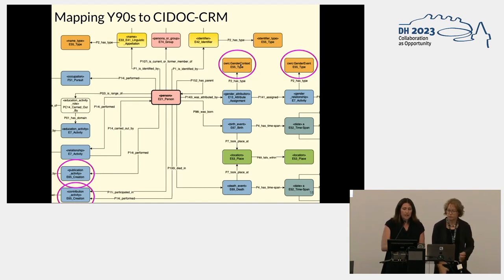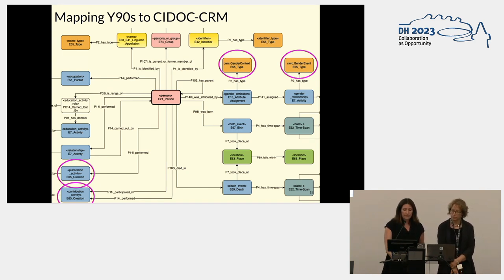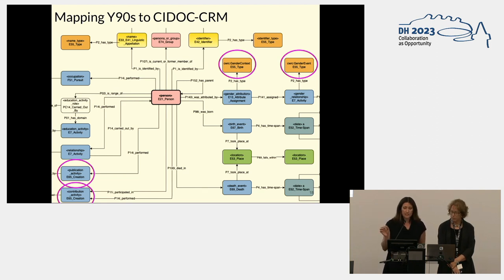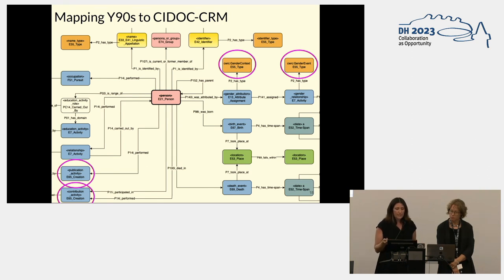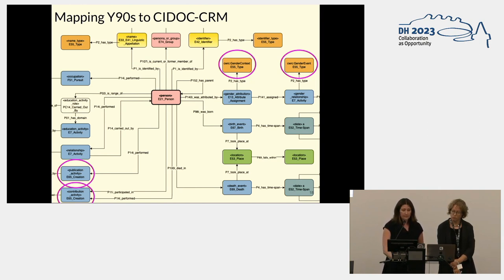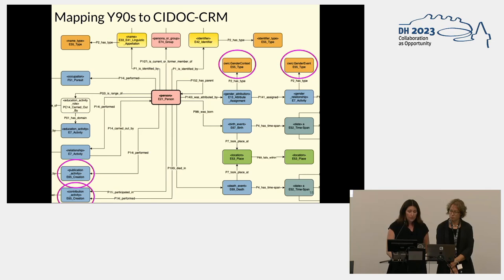Early in the LINCS project, we decided to adopt CIDOC CRM as our core ontology. This event-centric ontology is widely used for cultural heritage data. Remediation in the Y90s data then meant not only changing its form from XML and HTML to LOD, but also shifting from a person-driven model to an event-centric ontology. So in this mapping, although the person entities are visually centered, they have almost no direct properties such as modeling someone as the creator of a text. Instead, those properties are mediated through activities, as you can see with the creation activities on the lower left side, and it's often done through multiple events. A review of the mapping with the Y90s team resulted in a few questions, notably around avatars, pen names, occupations, and marriage. Overall, however, the researchers were happy with the mapping and its structure, and they could still see the person at the center.